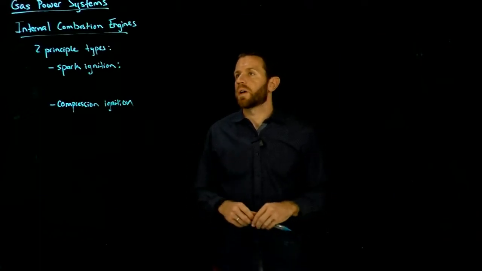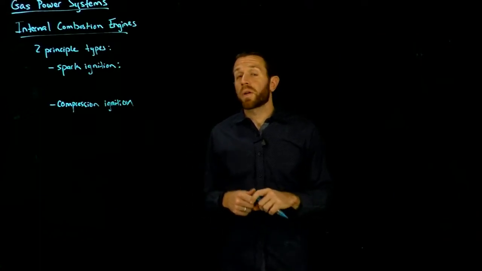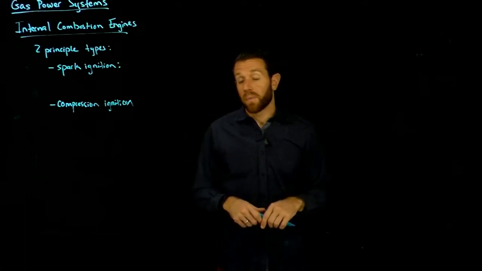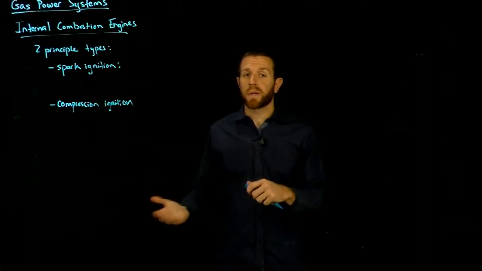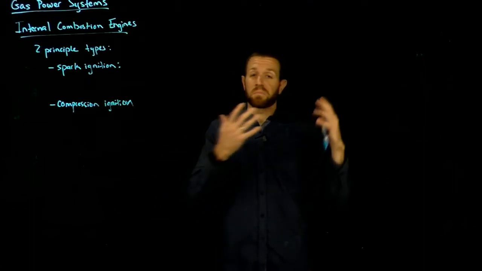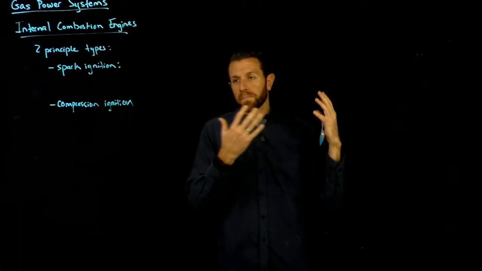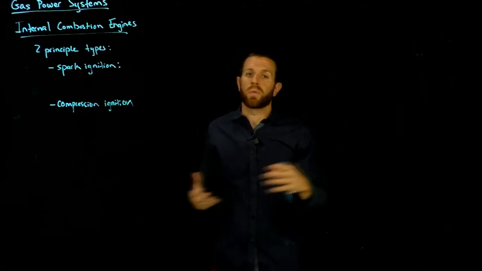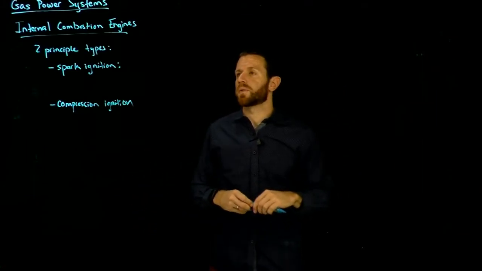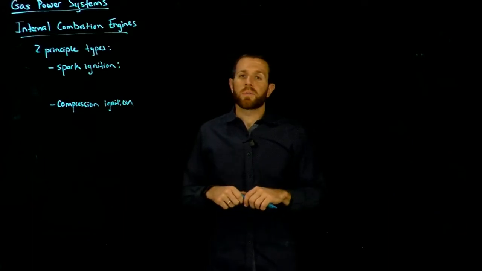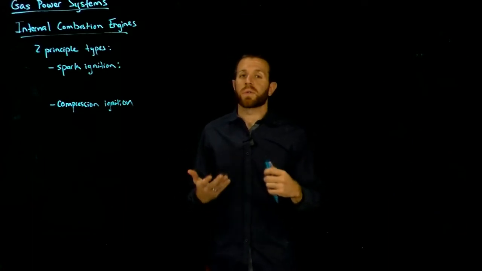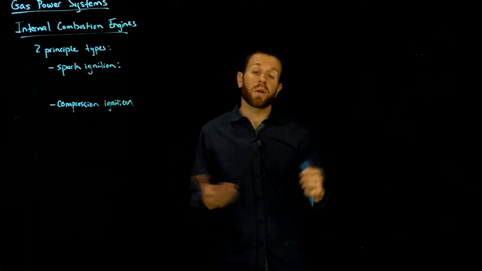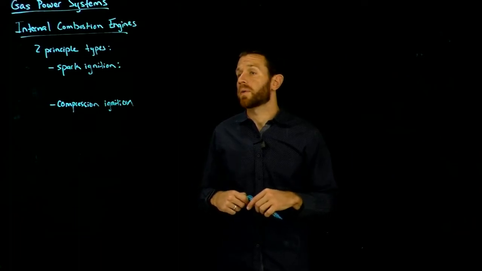Now, there's a whole class of power systems in which the working fluid remains in the gaseous state for the entire cycle. So we want to contrast that with, say, a Rankine cycle, which has steam transition from a superheated vapor even down to a compressed liquid. So we're experiencing two different states in those cycles. But in gas power systems, generally we use air or model the system using air and have this working fluid remain, of course, gaseous the entire cycle.